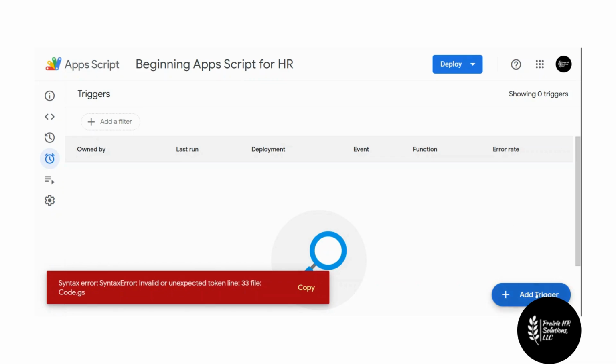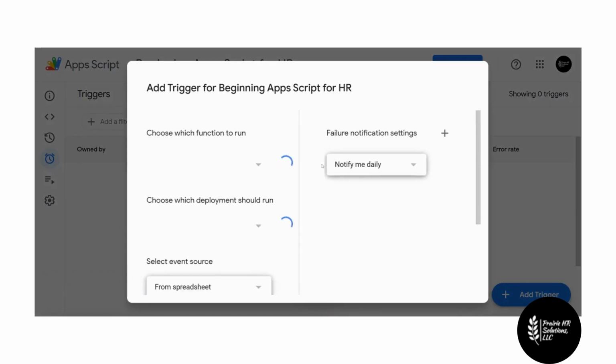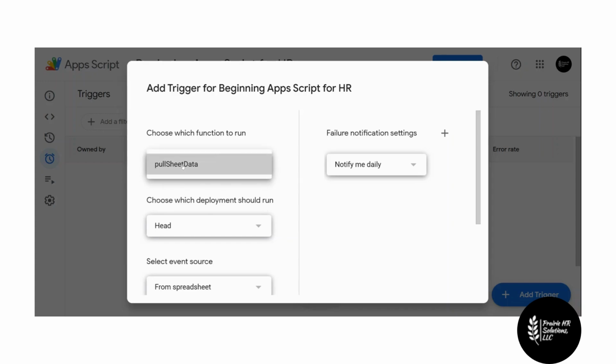And what we can do is add a trigger without having to call it that built-in function. It'll open up this dialog box, and we tell it what function we want to run. It'll pull up the names of the functions that are not built-in names.